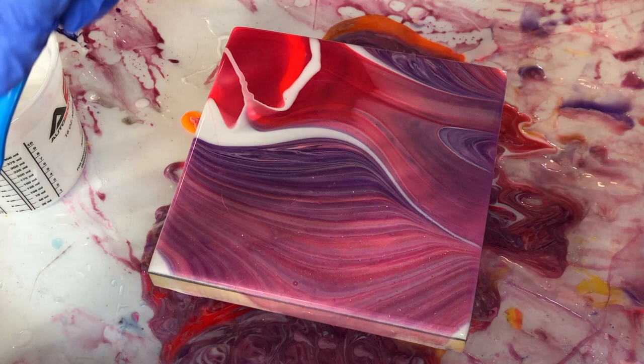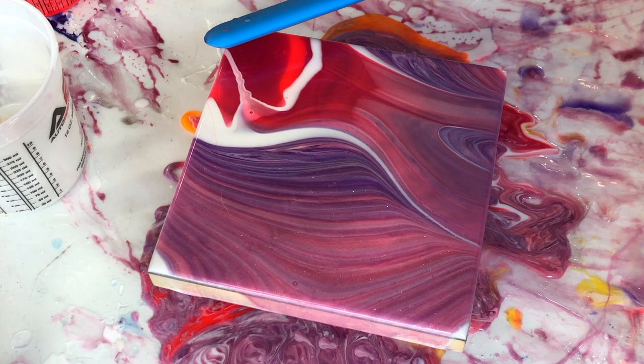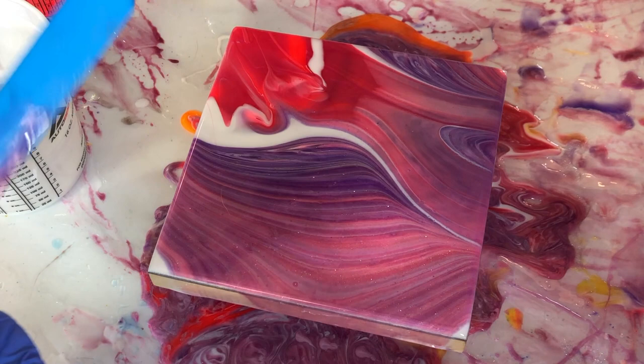Okay, sometimes things happen by accident. I'm just curious, can I do that intentionally? Look, it looks like it folded over. Almost. Nope. I don't know if I could do it.